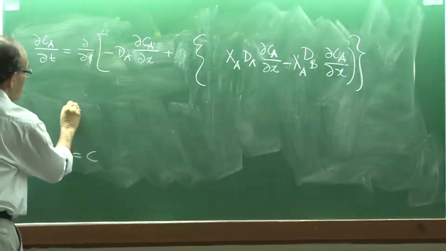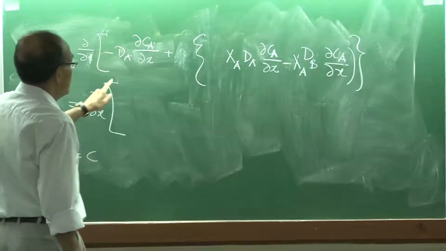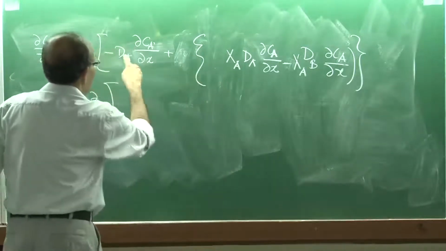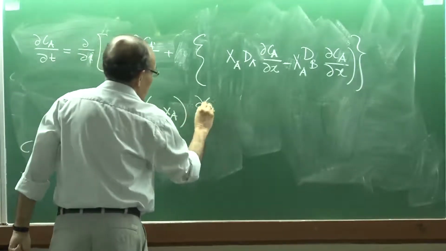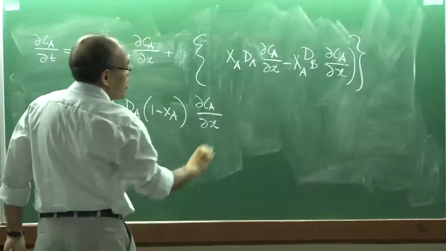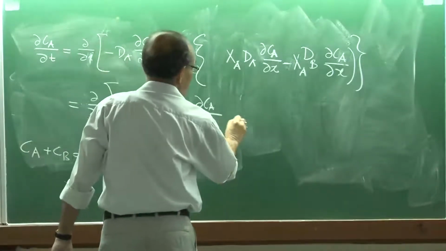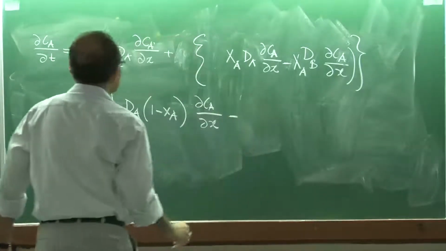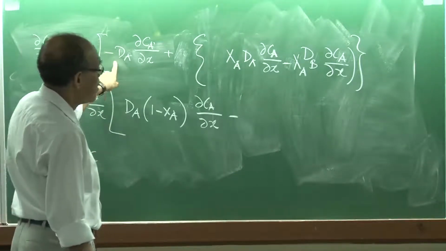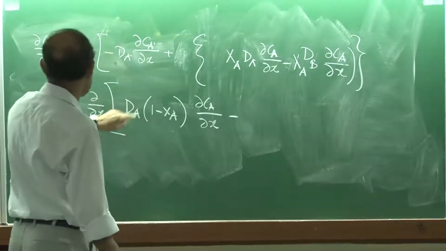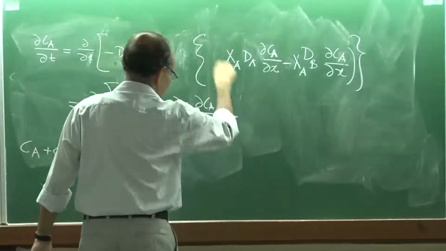Now let us see what it is. If you see the terms now, we have dA, and if we operate with this term, then we get dA into 1 minus Xa. And then here we have Xa into dA, so dA into 1 minus Xa, and then I think I have made a mistake somewhere. This sign should actually come out to be positive here. So I think somewhere I have goofed it up.